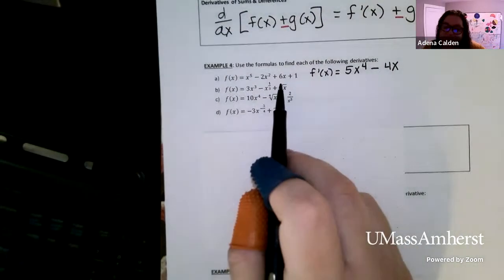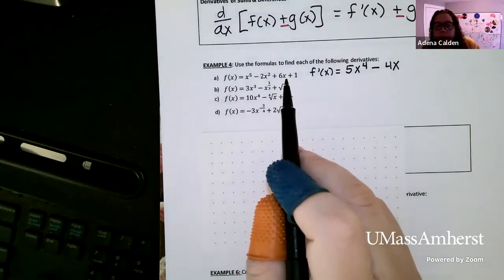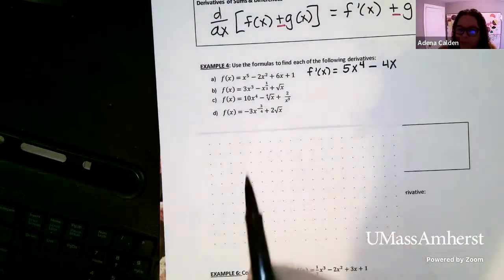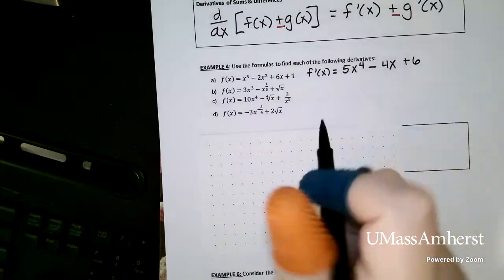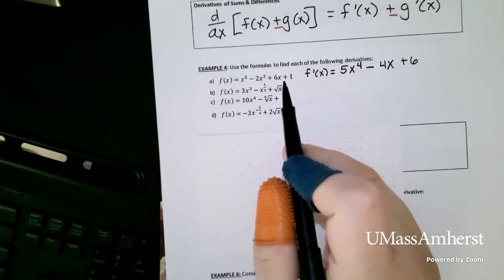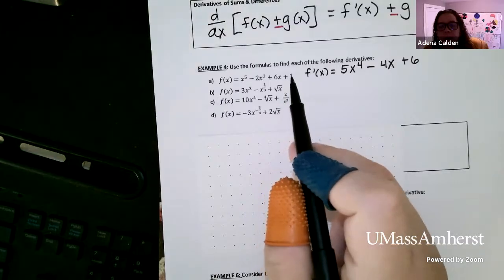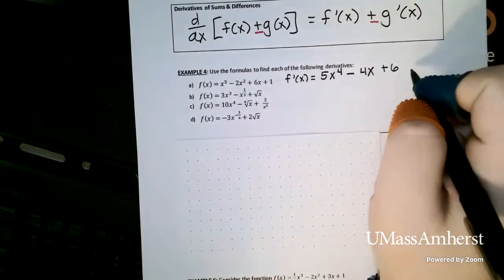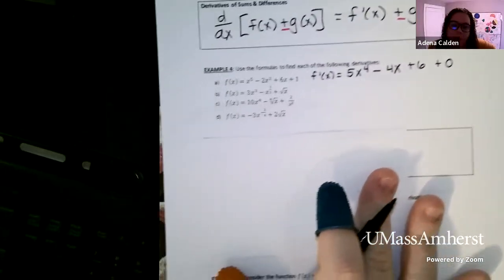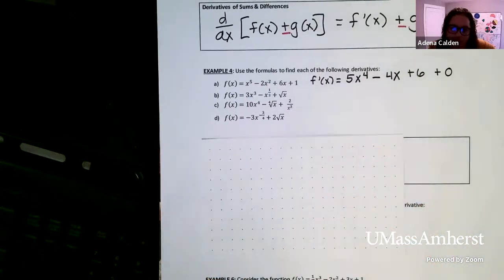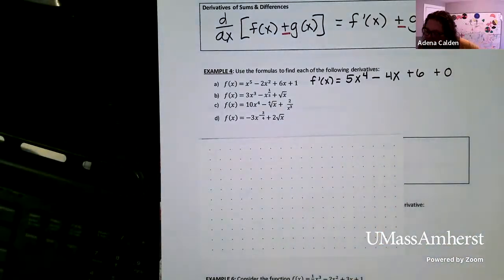Our next term is 6x. So this is a different rule. This is our linear term. And we know that when you take the derivative of a linear term, you just get the slope. So here we're left with a +6. And then the last number, +1. That 1 is all by itself, and so the derivative of a constant is just 0. So I am going to write +0 just to remind us that we had a constant there, but we don't have to write a +0. We'll stop doing that after today, but just to remind us that we use that rule.